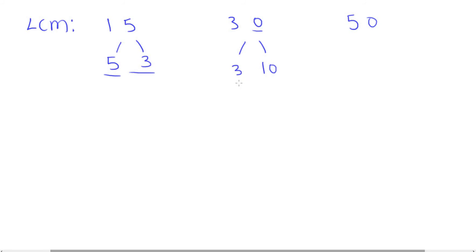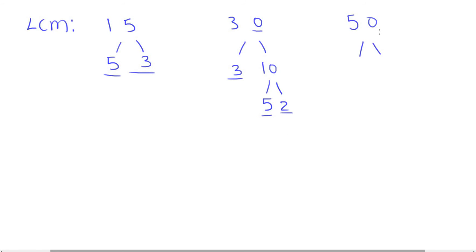So we can find the LCM for a group of numbers. Let's look at the least common multiple of 15, 30 and 50. I'm going to spread them out because I'm going to do factor trees on each one of them. We know 15 is just 5 times 3. These are both prime numbers, and as a reminder, a prime number is a number that can be divided by only one and itself. If we look at 30, I have that 0 on the end, so I know that can be broken down to a 10. 3 times 10, where 3 is prime. 10 factors into the primes 5 and 2, so those are prime.